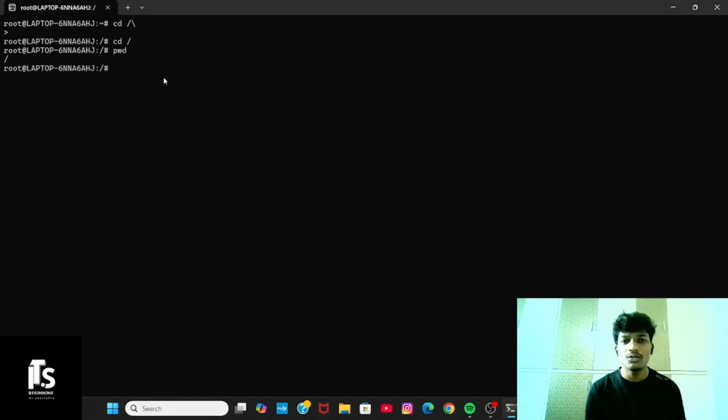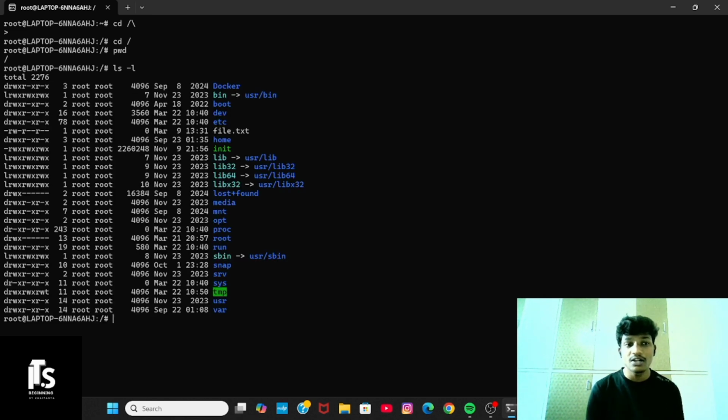Now let me show you how to list the permissions of files and directories of my Linux operating system. For that, I need to enter the command ls space hyphen and small l. When I hit enter, it gives the output of permissions of my files and directories. Let me zoom in on my screen for clear visibility. Here we can see all the permissions of my files and directories. In this way, it gives the output.